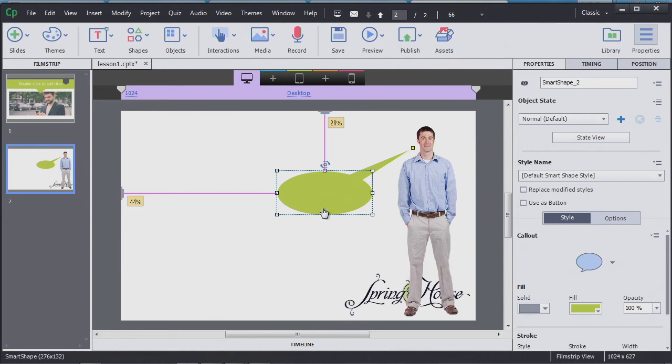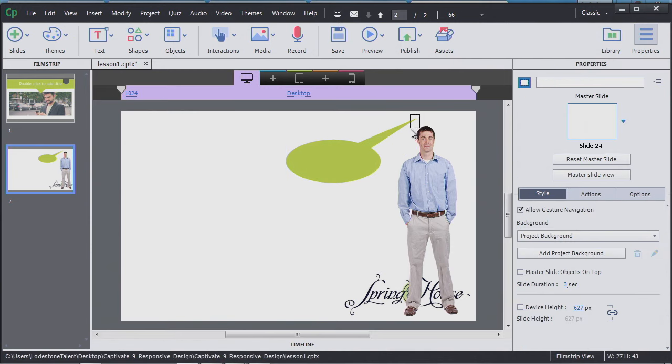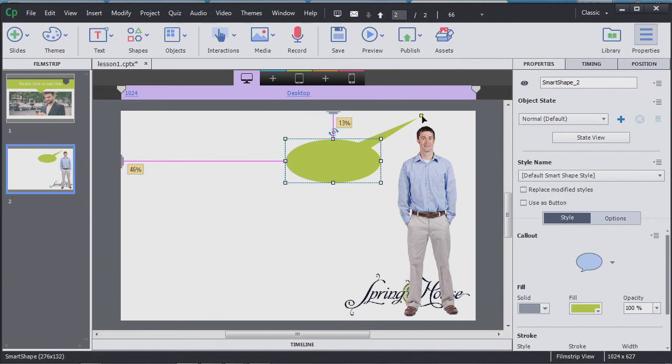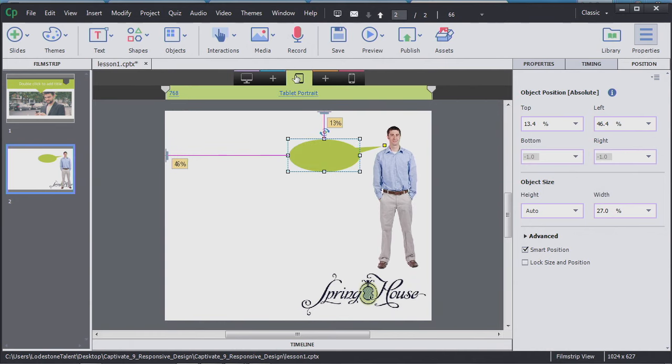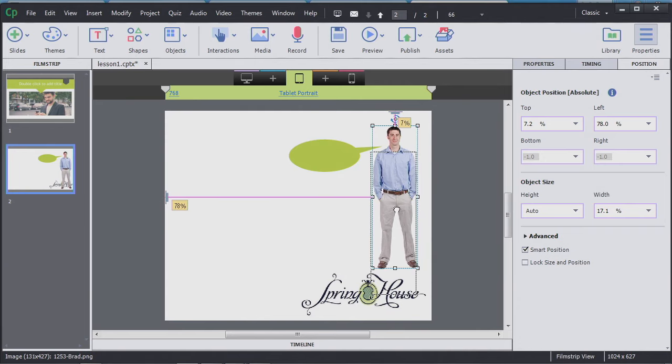So we'll get this adjusted, like so. All right, that's fine. And make sure that you open up your position panel. And everything looks good. We'll now go to tablet portrait. All right, so again, things start to break down. Not a problem. We'll go in and we'll position the character.